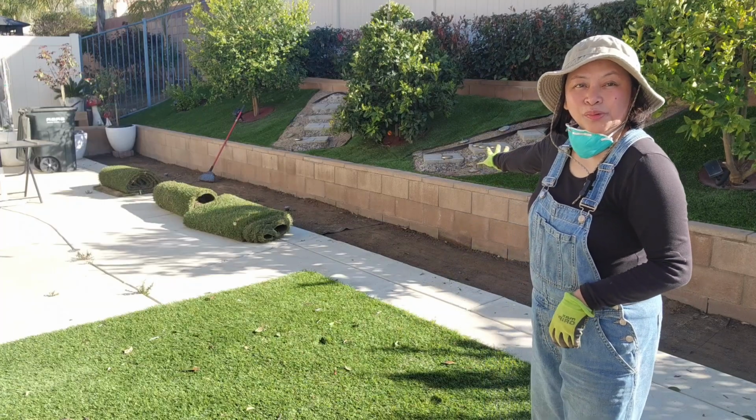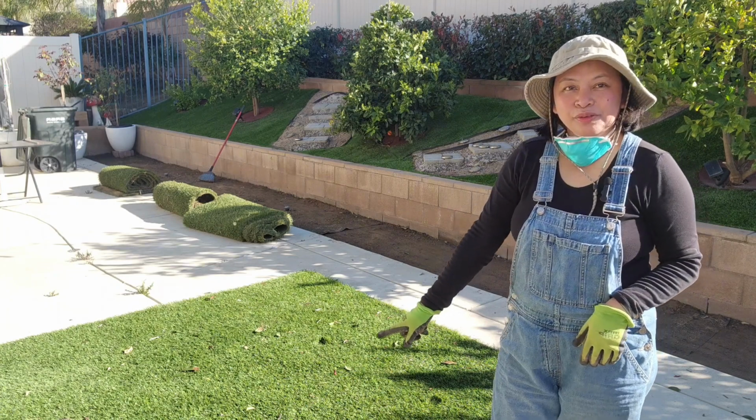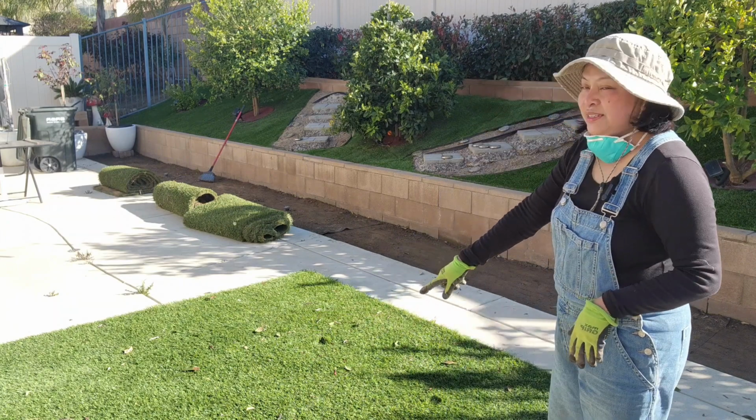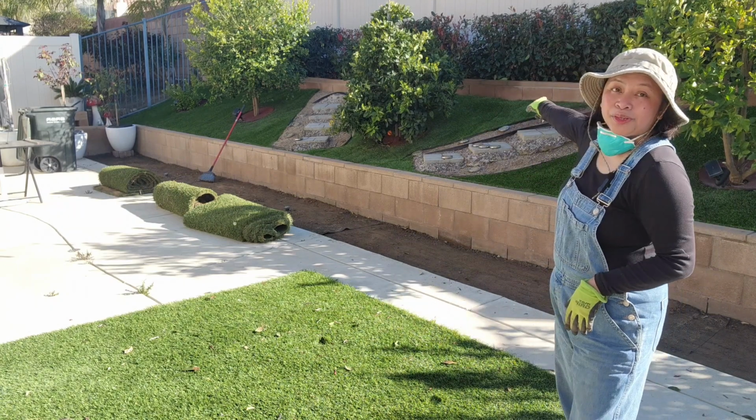So I'm done removing our old turf, and I'm gonna reuse the turf that we use like an area rug for our outdoor dining table, and this is the same turf that we use on the upper garden.